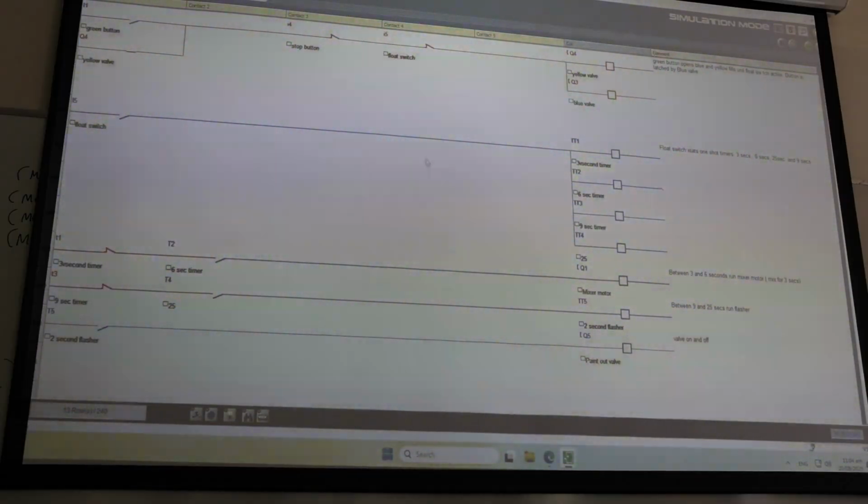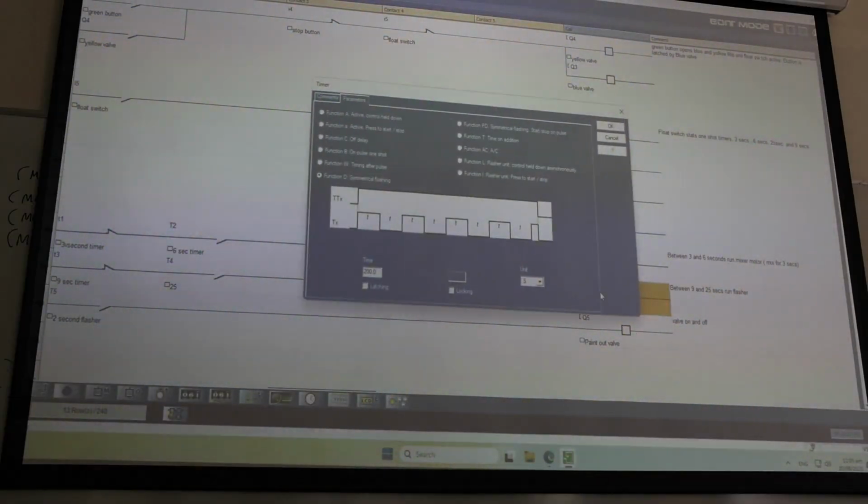What's a flasher? Just a pulsar. Boom, boom, boom. There's my mixer motor. I put the wrong type. 200, that's not going to work.